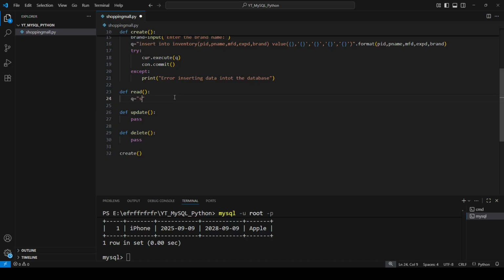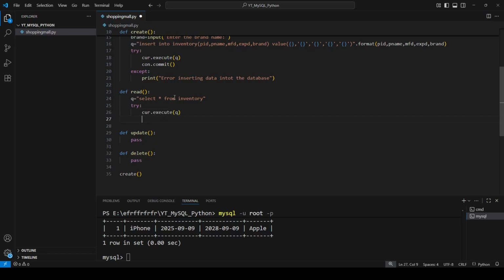The command is select asterisk from inventory, right? And then again we're going to use a try catch so that our software is more fault tolerant. Then we're going to execute the command as cur dot execute q.